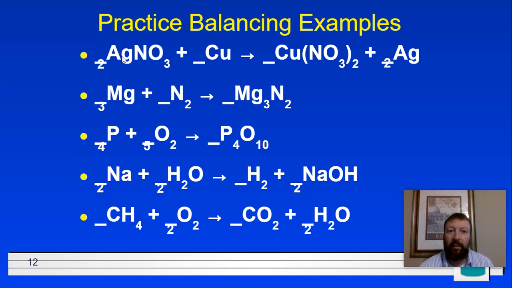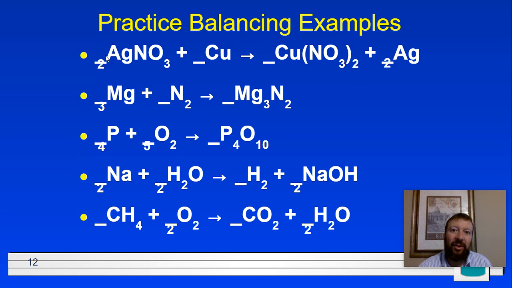But I would start with 1 silver on the left side, and I'd look on the right side, without me putting that 2 in there, which wouldn't have been there to start with. I have 1 on this side, so I wouldn't do anything yet. I would go over to the nitrates, which I said last time to keep together. I have 2 nitrates, NO3s, on this side, and 1 NO3 on this side. That's why I would put this 2 up in front.